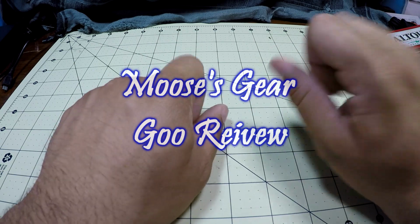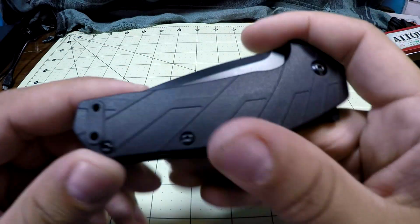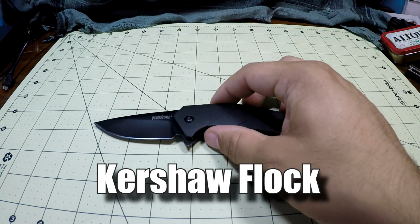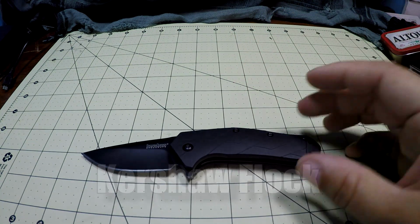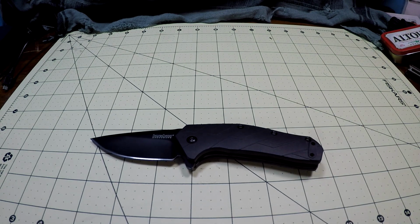I'm Moose, and today we've got a knife review, and it's a Kershaw. It's the Kershaw Flock, which is kind of a weird name, especially since it's just one knife, but whatever. So the Kershaw Flock, here's some details about it.